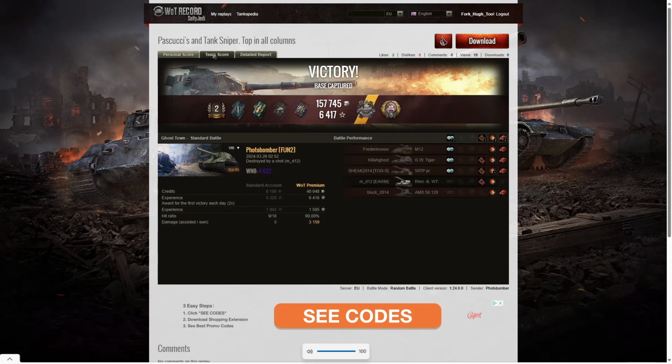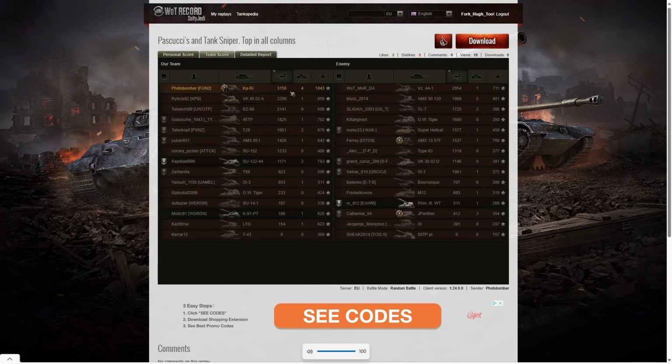Let's have a look at team score. Well, he managed to get the highest damage in the game, but didn't get 20% of the enemy hit pool, and that's why he didn't get the high caliber. 3,159 hit points of damage went to Photobomber. Second highest damage went to the Viz 44-1 with 2,954. Third highest damage went to the VK 4502, 2,290 hit points of damage.